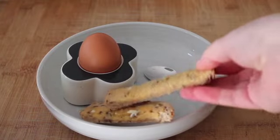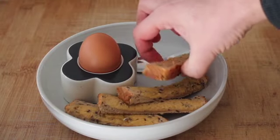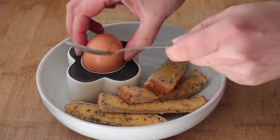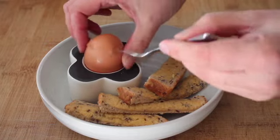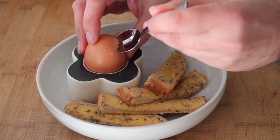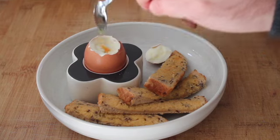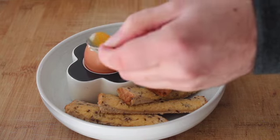If serving straight away for a delicious breakfast, spoon directly into an egg cup and accompany with buttered toasted soldiers. And by soldiers, I mean slices of toasted bread that fit into the width of your egg. That's how we do it in the UK anyway. Remove the top of the shell with a small spoon to reveal a perfectly soft yolk ready for dipping.